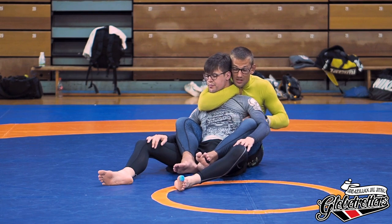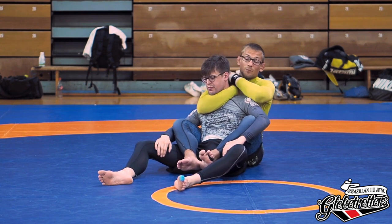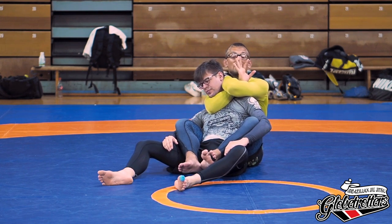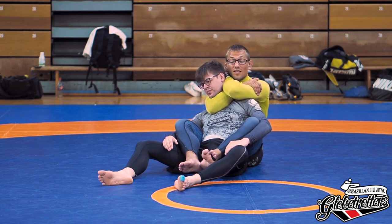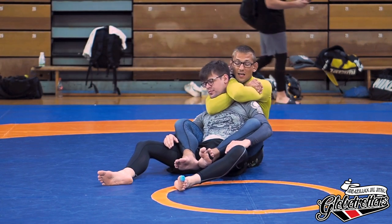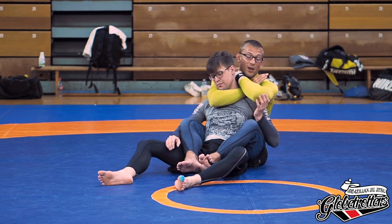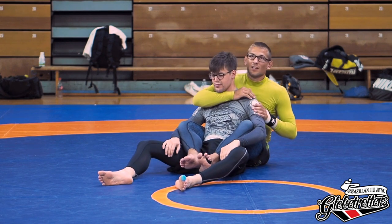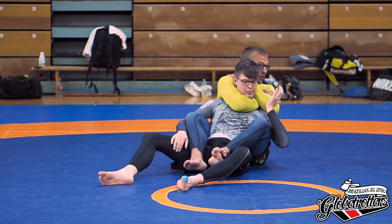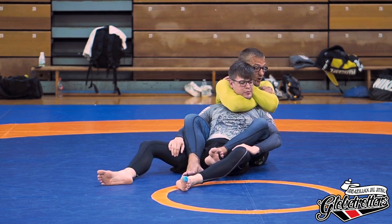Bring your head here to cover. Never reach to the far side — he can grab your hand and it's annoying to recover. Slide right behind his head, nice and tight, and catch your tricep as deep as you can toward your shoulder. Then hide this elbow — sometimes if the guy is really strong they instantly grab your elbow and push it away. So punch it over and hide the elbow behind his shoulder — you can see it's not exposed.